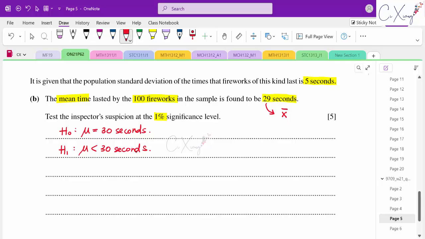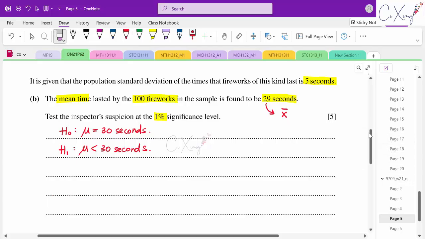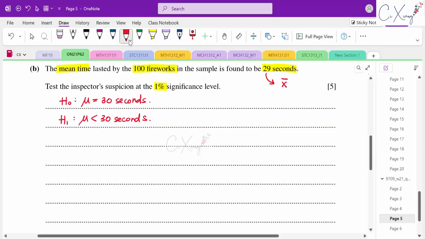Second step, we want to know what the critical value is. For me, under the normal distribution, I will use the critical value. If you want, you can also proceed with this by using the p-value. So there are two options here because this is normally distributed. So you can use the critical value or you can use the p-value. I'm using the critical value method here. To know the critical value, I will usually draw a diagram to help me. To me, I think I understand better if I have something to visualize, something to look at.